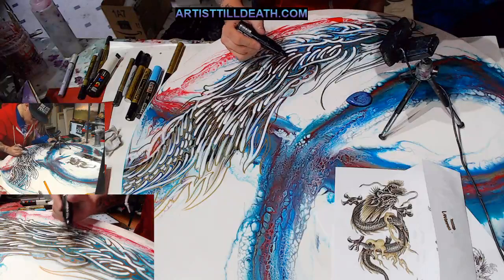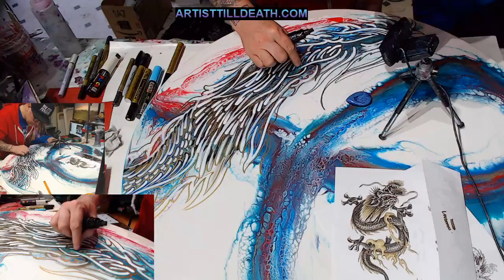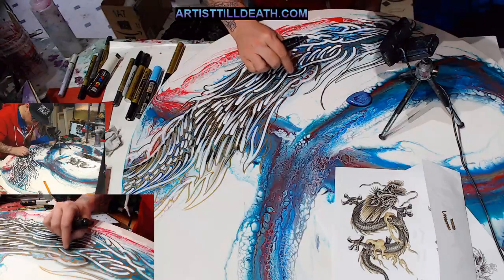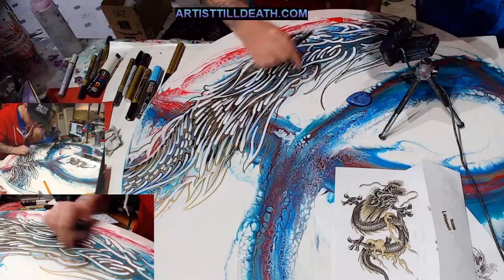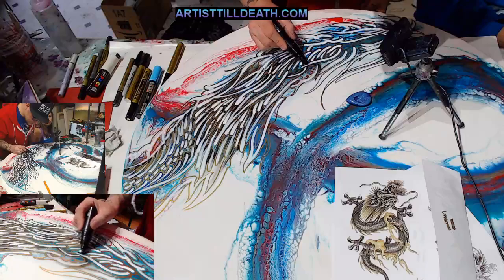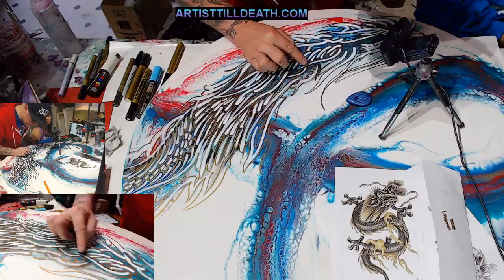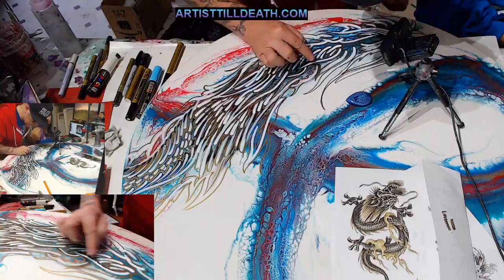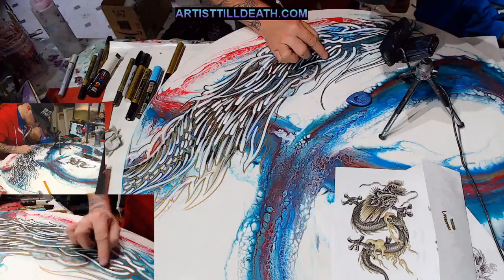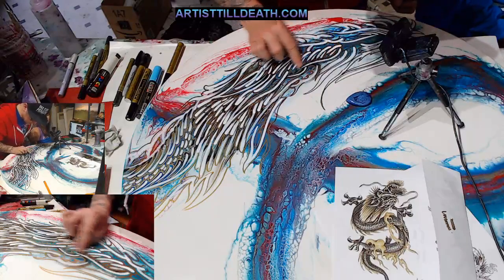You know, this will probably get painted over, and then I'll do it for real, do a real piece. Well, this is kind of like maybe a test piece for embellishing. Maybe.